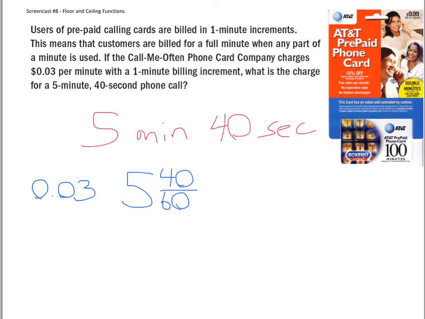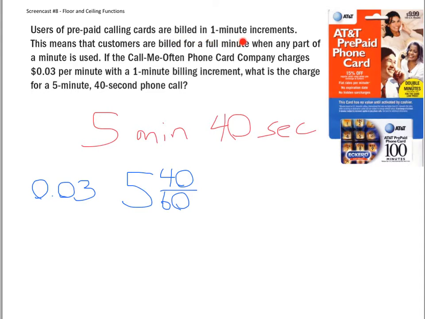We know we're going to use a floor or a ceiling function. You're not going to use both of them. That's just weird. You're going to use one or the other. Well, based on the context of the problem, this is the part that I got a little upset about just a moment ago because this actually happened. Believe me, I know. I had to buy tons of these things, these prepaid phone cards, when I was living abroad. And yeah, this is what actually happens.